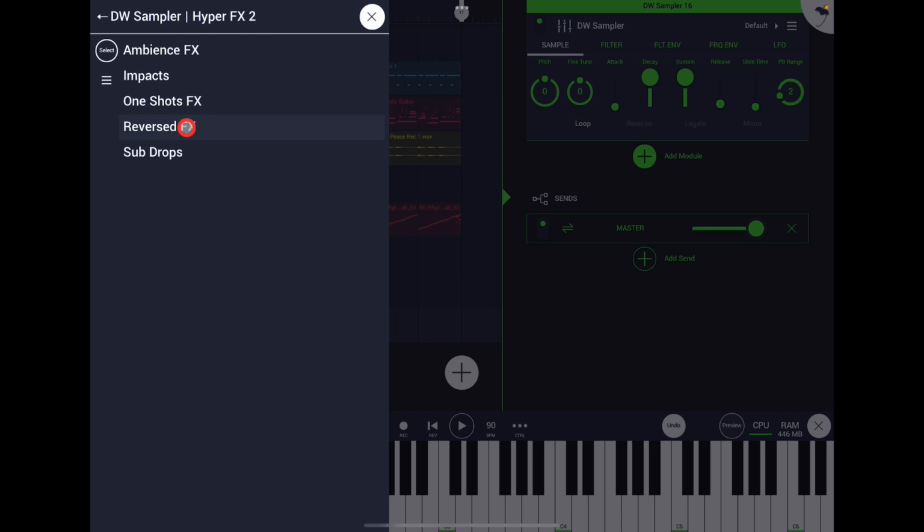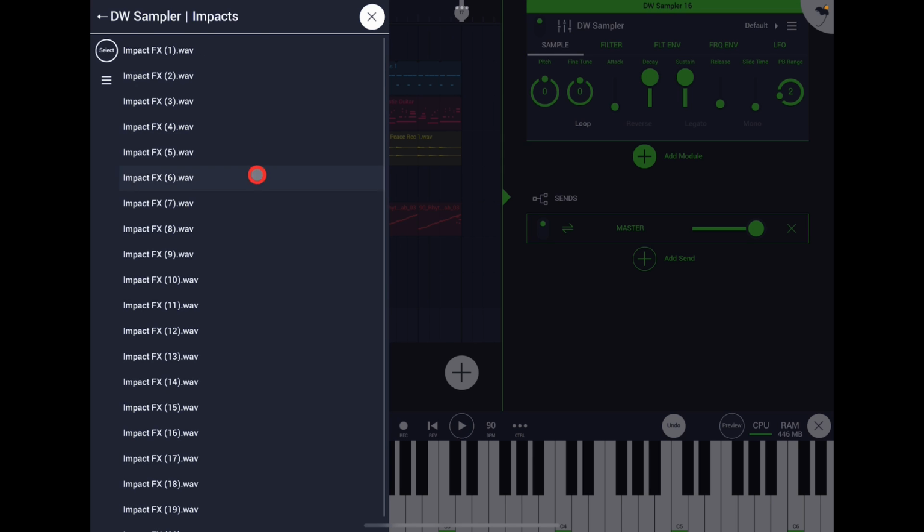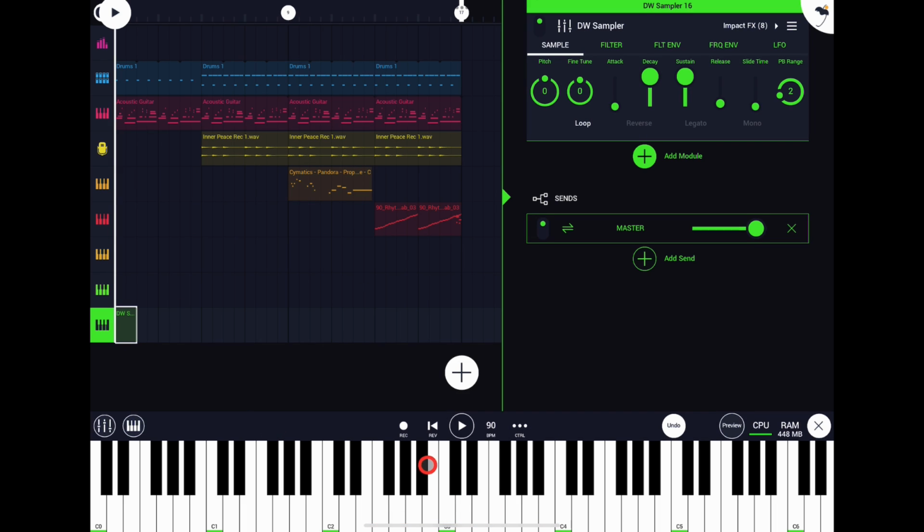So now we can click on this, choose an impact, say, and load it in, and let's play that. So that's how you get your imported samples inside of DirectWave Sampler, or anywhere else you want that will deal with samples inside of FL Studio Mobile.